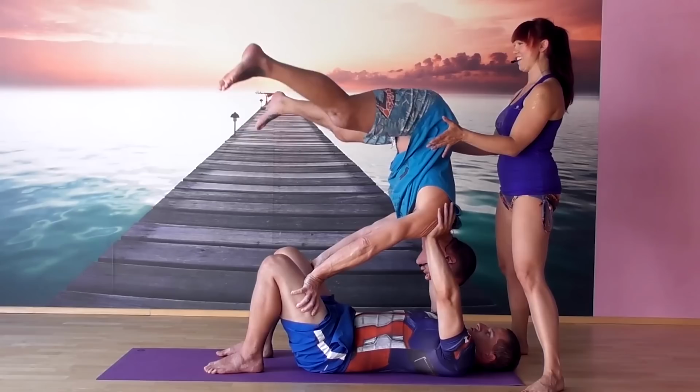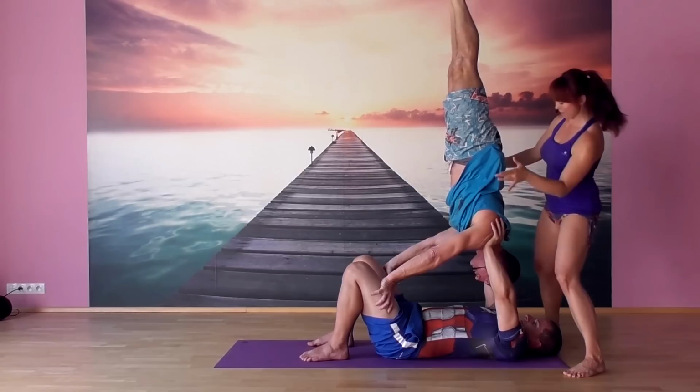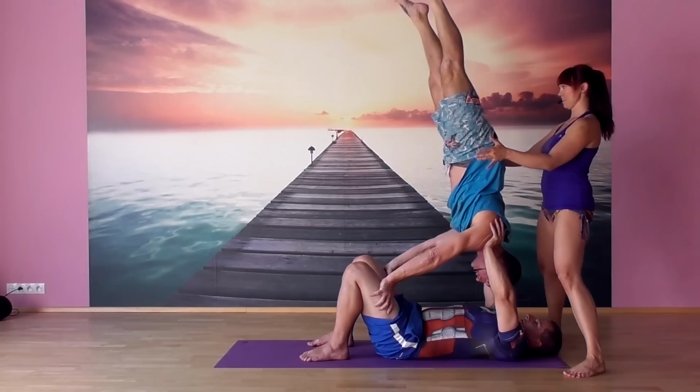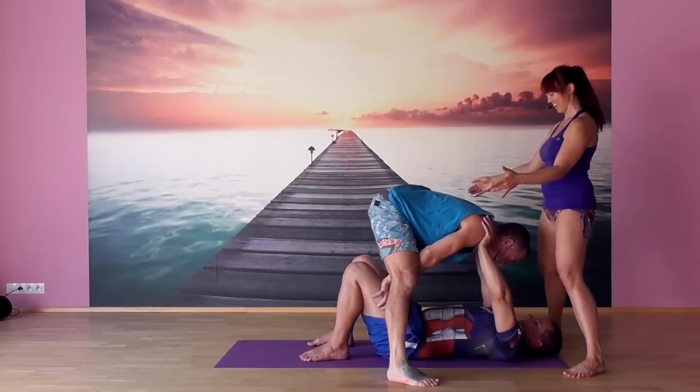And higher with the legs, higher to this direction. Yeah, to me. Nice shape. Nice shape, guys. Good. And then slowly down, as slow as possible. Ribs in. Wow. Great. Nice. Good job, man.